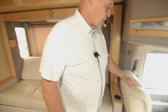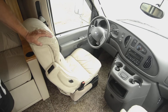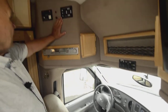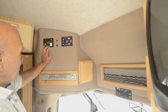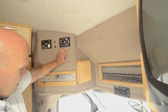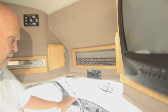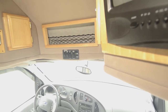The upholstery in this is actually real leather — most upholsteries nowadays aren't. This is all real leather, and like I said, it's only got 24,000 miles on it. They're very easy to operate with computerized HWH leveling. HWH leveling and slide systems are the best you can possibly get, and all your driving lights and generator start are up here.